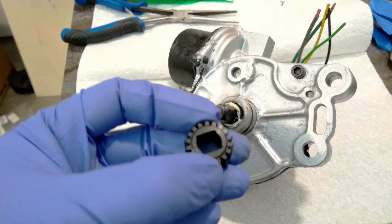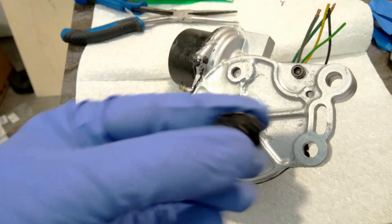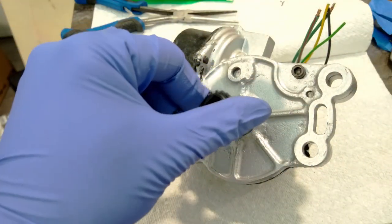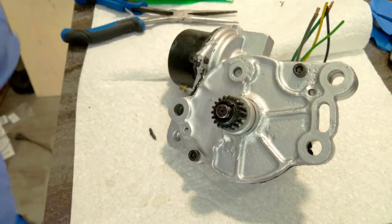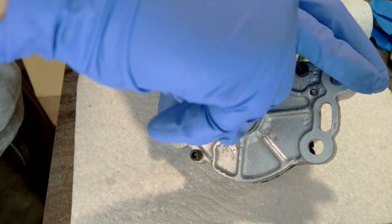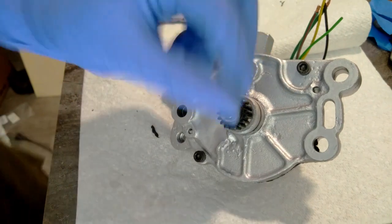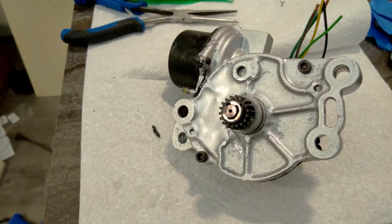This little gear has to go back on. It goes flat side down, so this little raised part goes out like that, and then this little e-clip goes on and hopefully doesn't shoot across the room. Come on. Just like that. That's it, it's back together. So with any luck, it'll actually work.